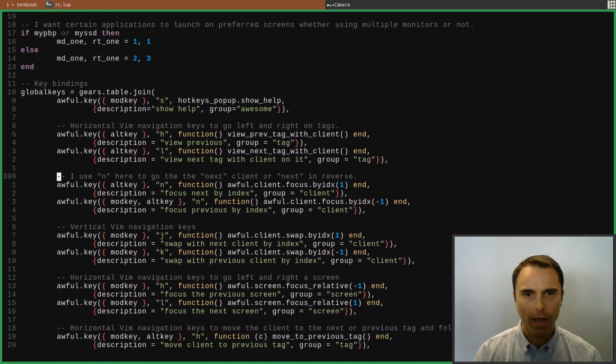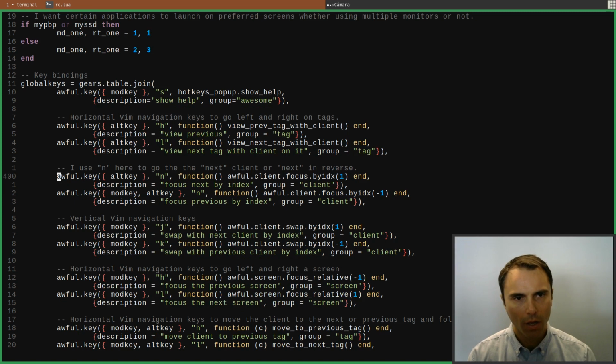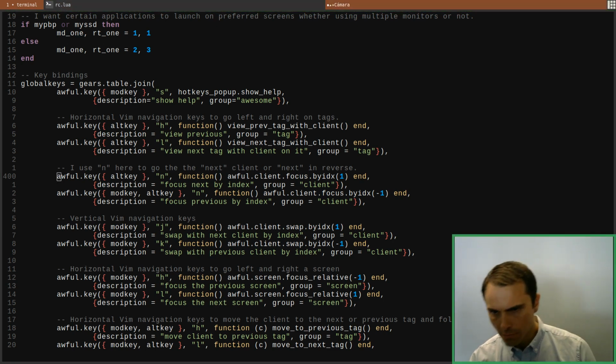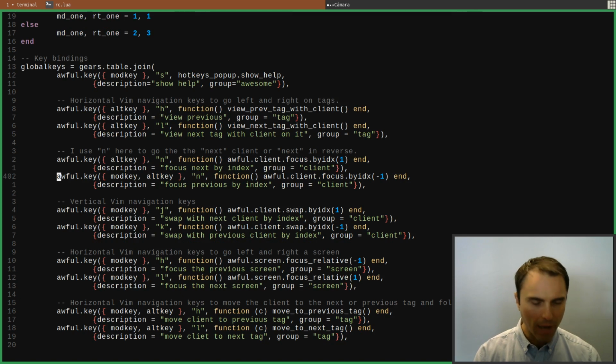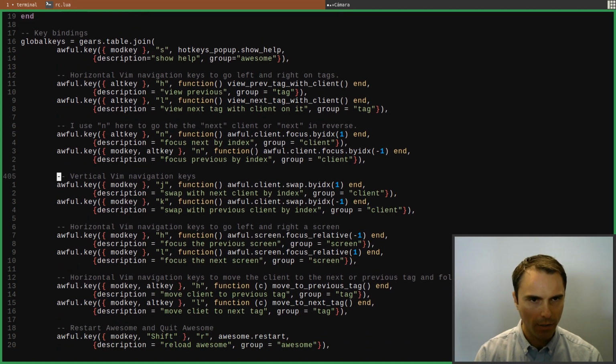And then if I want to cycle between clients, so here I'm cycling between clients on the current tag, I use Alt N. The idea there is next client, or I'll do mod key Alt N, the next client in reverse, going back in index.